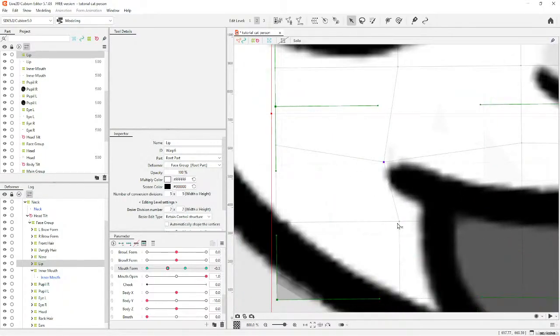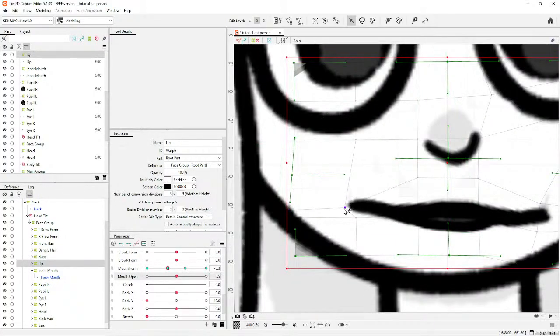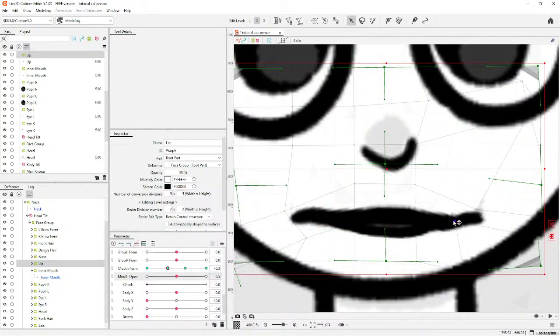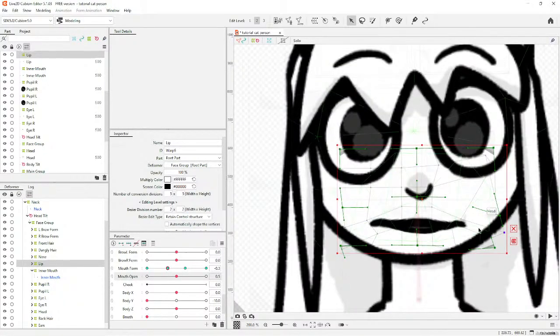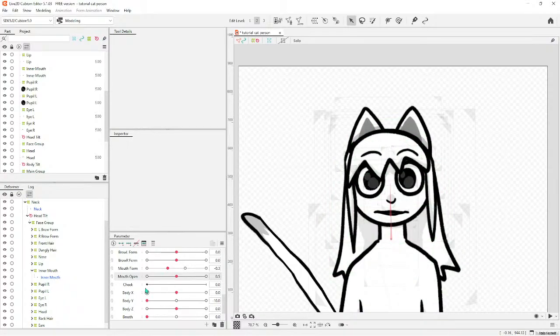Don't mind the fact that the mouth has been totally open this whole time. I'm sure it won't change anything here. Hopefully. Well, I made it look good on this side. Why doesn't it look good on this side? That did not help. Yes, that looks nice. That's a nice kind of a saddish face.